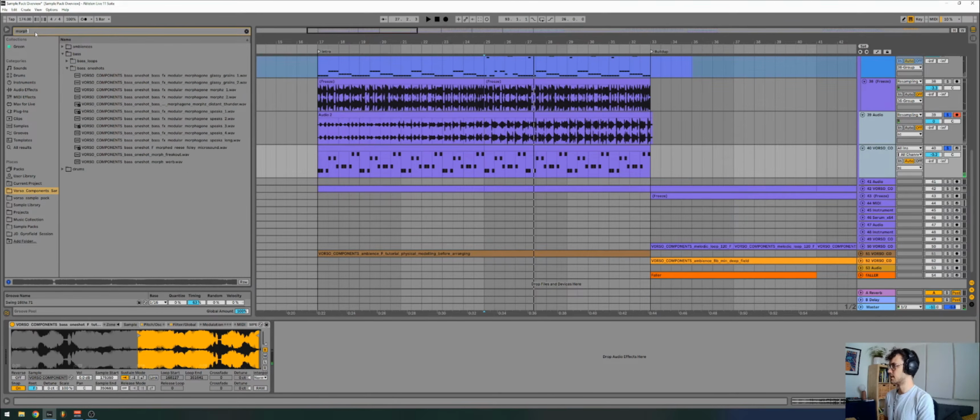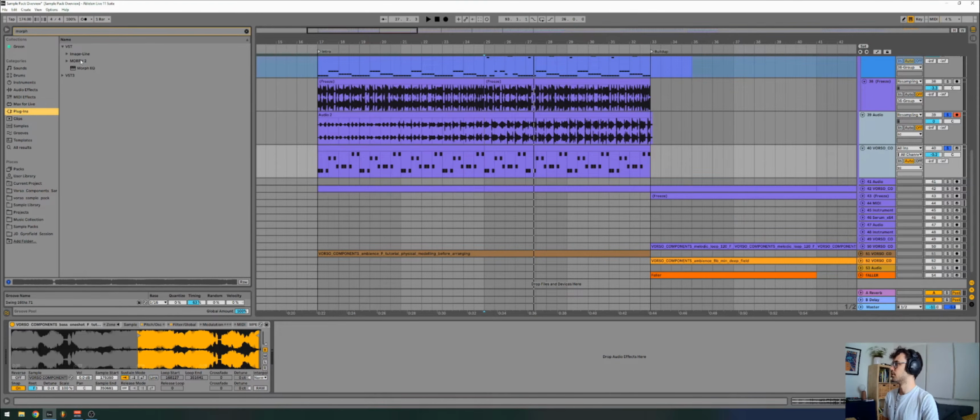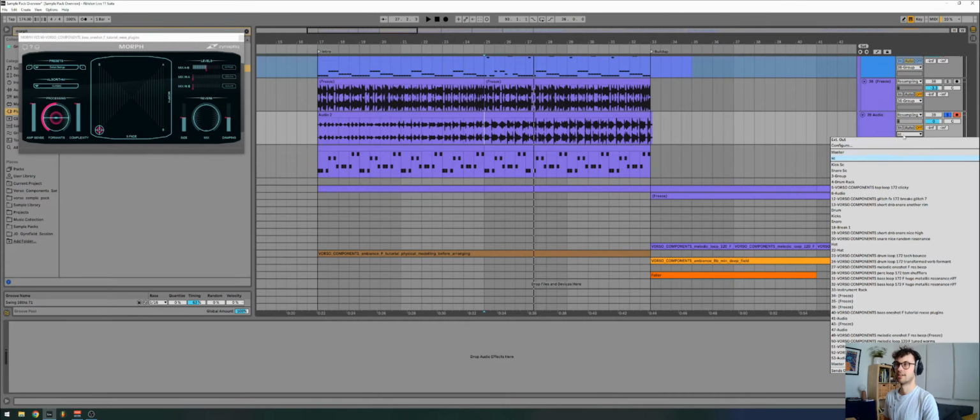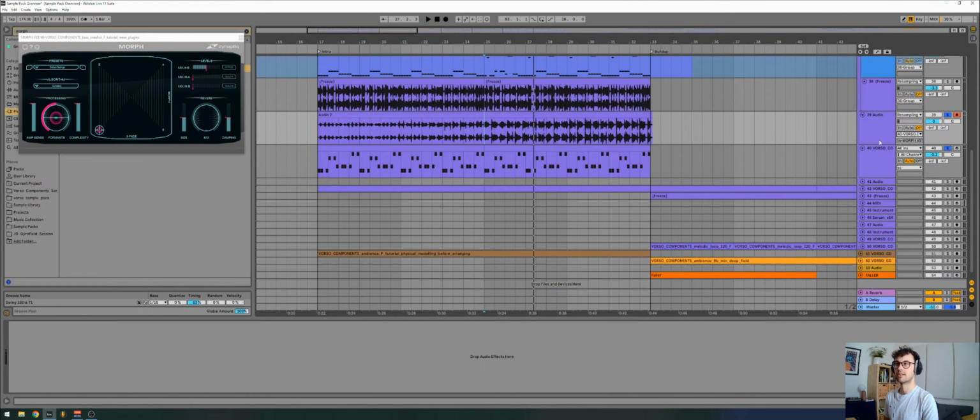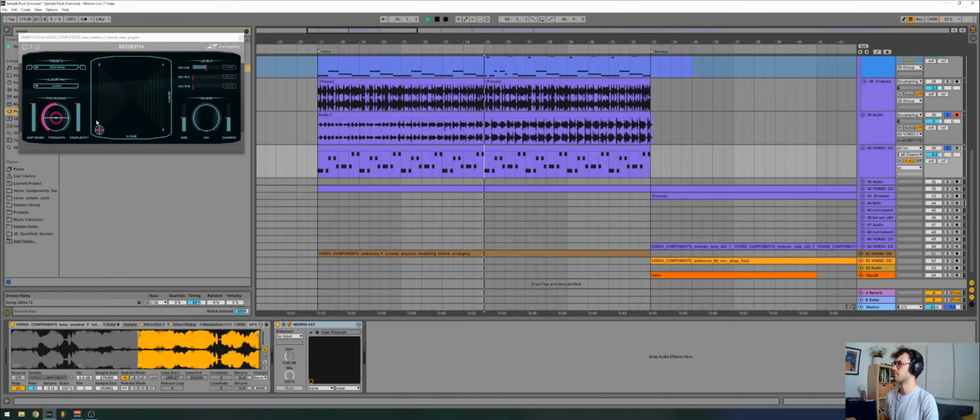So what I was thinking I would do is use Synaptic Morph to morph between this bass sound and these kind of mid layers here. So I'm going to use 40. So I'm routing the audio from this channel into this channel.